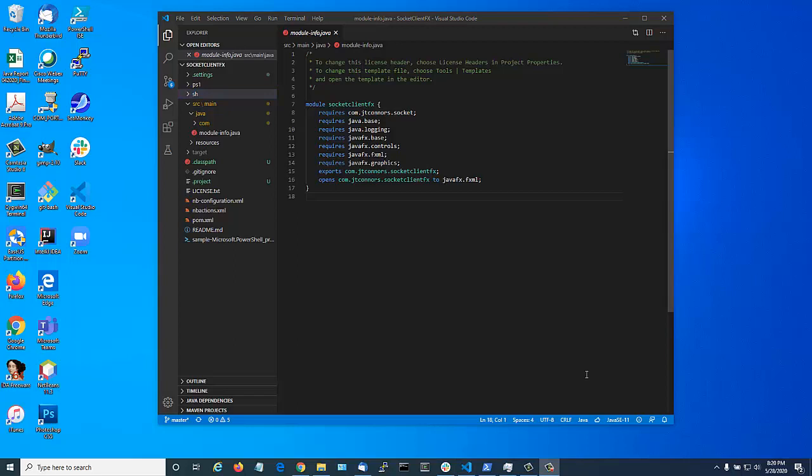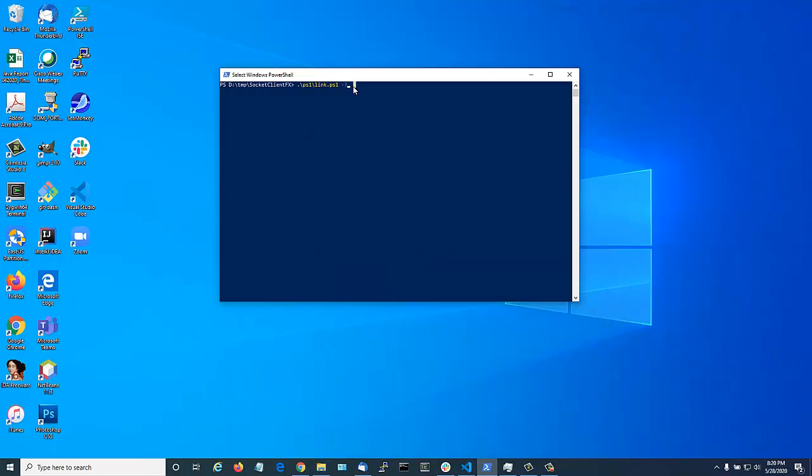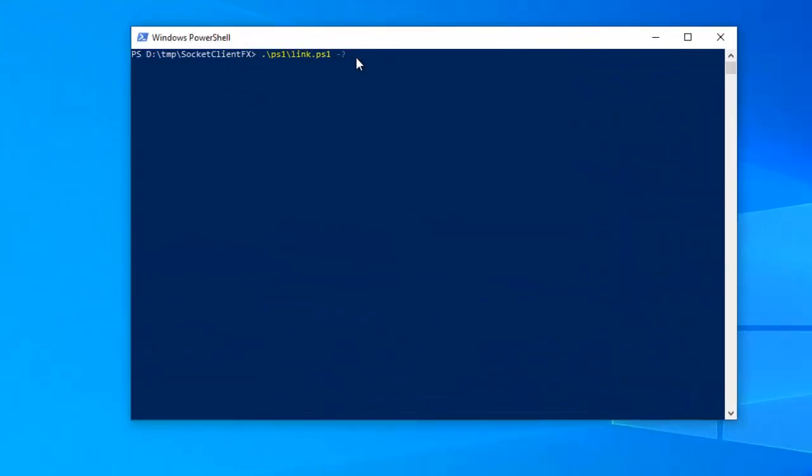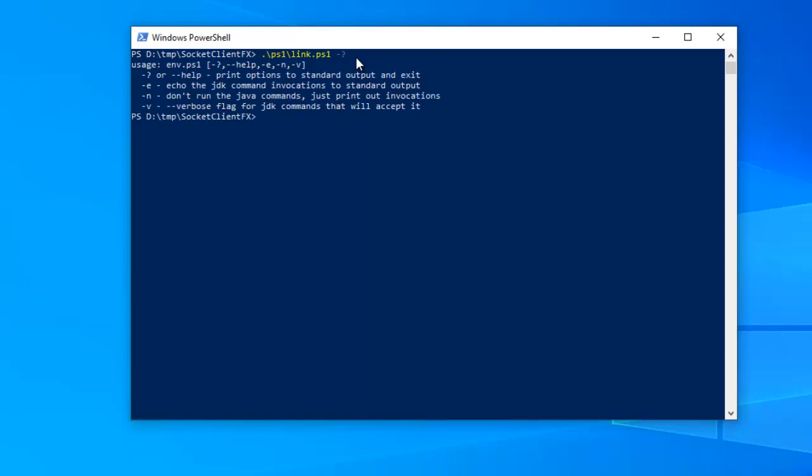The aforementioned scripts share a common include file, which includes common command line arguments that they all can take advantage of. So that enables us to run any one of these script commands with the -? option, which will tell you what your available options are. And in particular, what we want to take advantage of is the availability of a -E flag, which will effectively echo the invocation of the pertinent JDK command prior to actually doing the work specified. Again, these commands can get pretty hairy. This will enable us to examine what's going on as the image is being created.